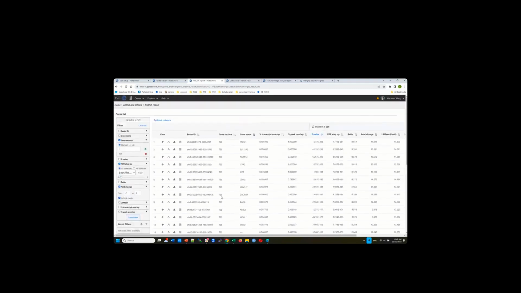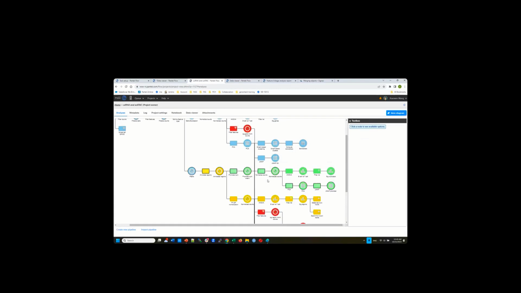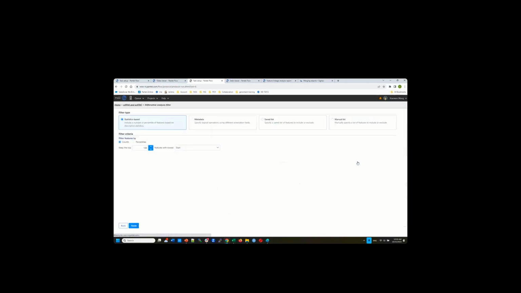Another thing I want to highlight is that whenever you have a differential analysis, you can always perform a filter task. That filter is on the report itself, but the filter task will give you more flexibility. If you choose a differential analysis filter, you can filter based on metadata.